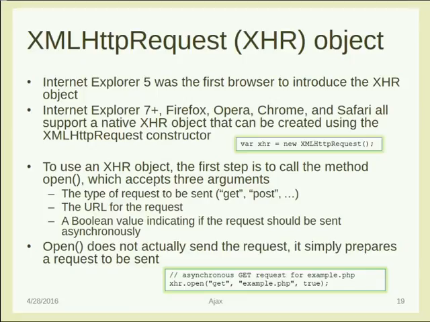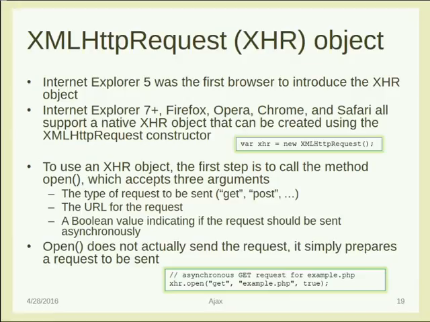So the first step is sending the request. Sending the request is easy. It's as easy as creating a new instance of the HTTP request object, XMLHttpRequest, XHR, and calling the open method on this object. This will open a new connection with method GET or POST or whatever you want. This is the HTTP method, the first parameter, and the URL that you want to call.